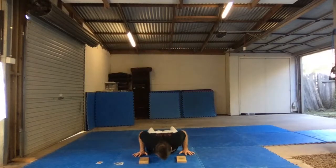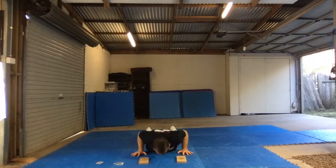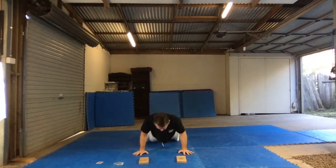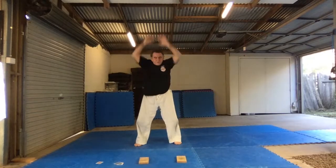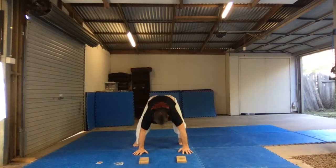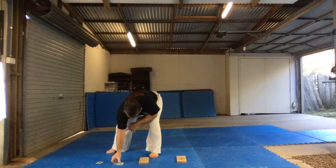Ready? Only a third today. But it's a tough third. Nice and steady. Everyone has their own rhythm. My rhythm's a little bit slower than everyone else's. Okie doke. It's only one third.